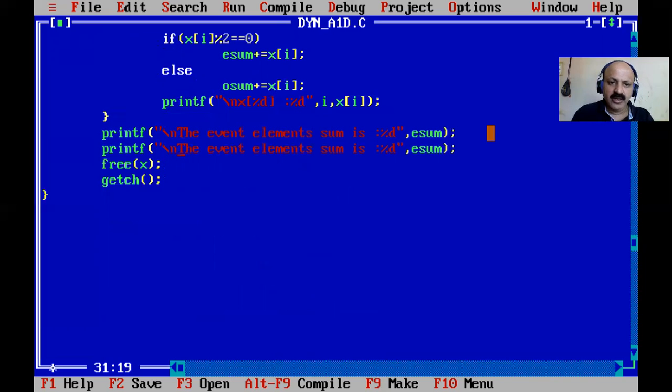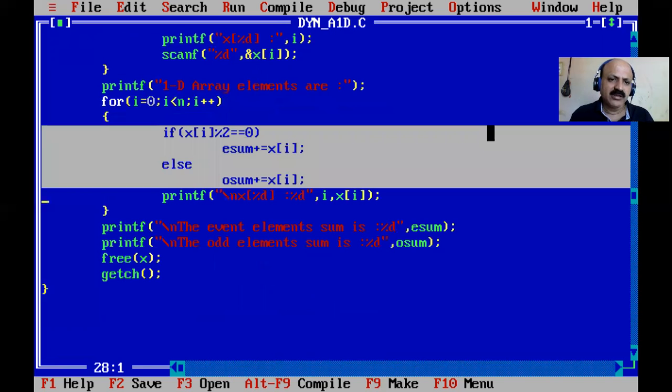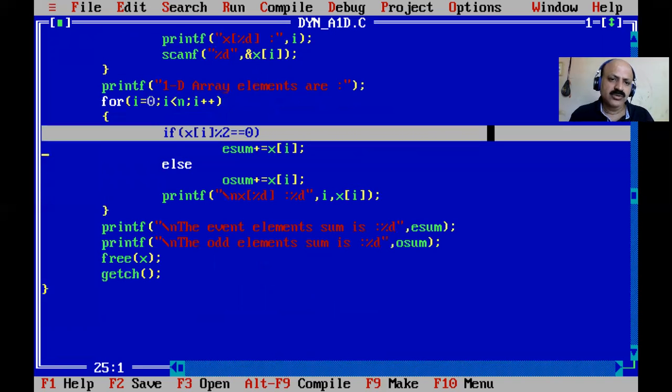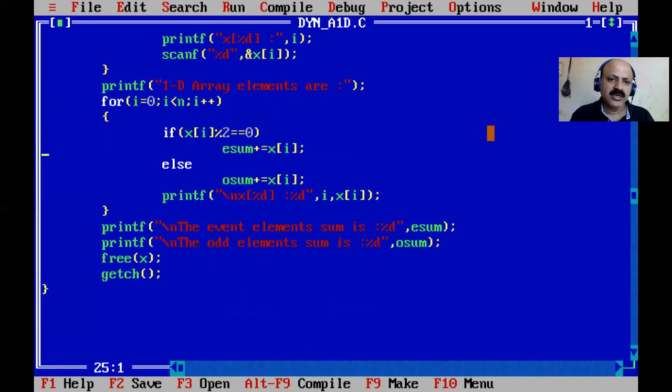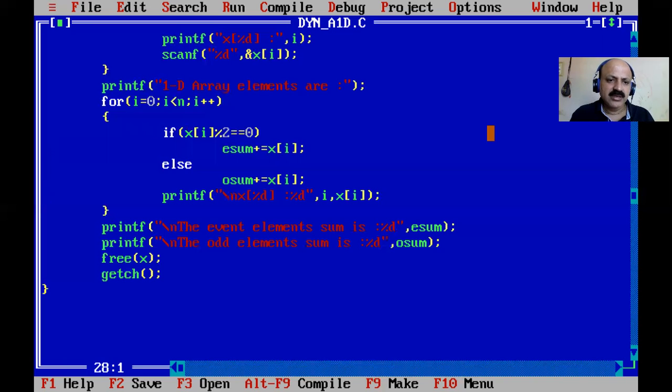And here we can give the odd element sum, and here we can print o sum, that is our variable. So yes, that is very simple. So here, for even number and odd number, we can take the modulo operator. Okay, so divide by 2, and the remainder is zero, so that element is an even number, and otherwise the element is odd.